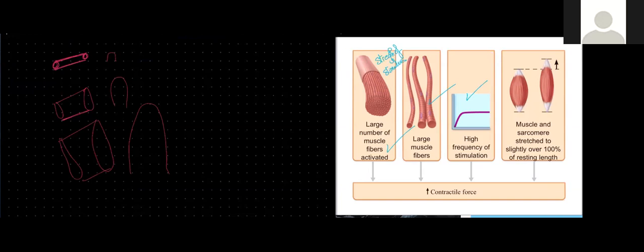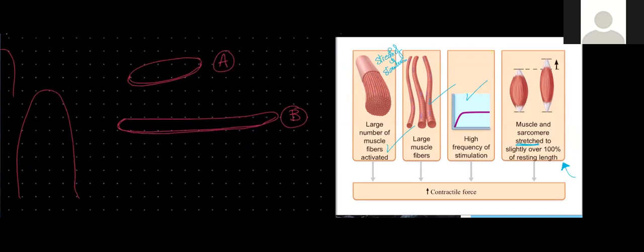Another factor that will be affecting the force of muscle contraction will be the degree of stretch applied to the muscle. So try to imagine you have an elastic band. This is representing your muscle. If I did stretch the band like this, compared to A here, this is the degree of stretch of the same elastic band. And B, I did have much more stretch applied to the elastic band.